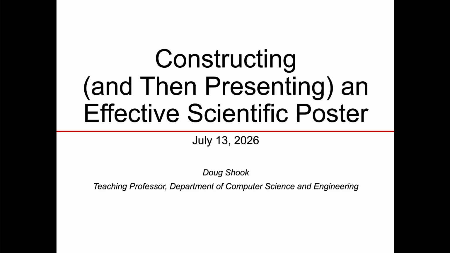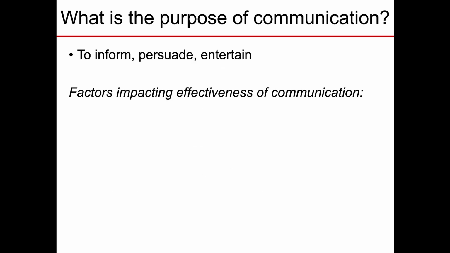Let's go ahead and get right into it. I'm going to be asking you all to give me some feedback and your opinions on some things today, starting right up front, actually. So let's talk about what the purpose of communication is, because ultimately that's what our posters are doing. They're communicating. What are they communicating? Primarily information, but we're also trying to hopefully persuade and convince our poster viewers, and also, maybe not the highest priority, to keep them entertained, engaged, and interested in what we're talking about.